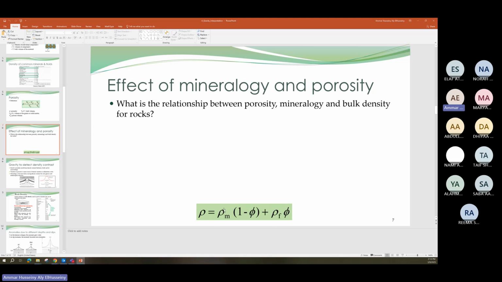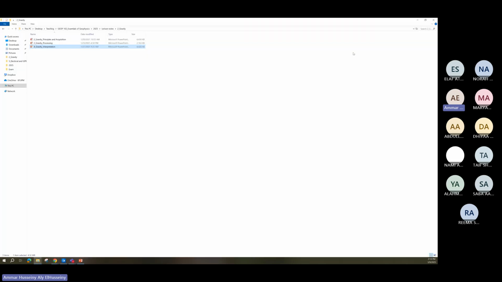So this is the mineral or grain density. This is the bulk. This is porosity, all in fraction for the porosity. So if anyone had a specific question about this, then yes. But these are two equations. Then there are other equations that you also need to know, and all of these will be given. You don't have to memorize, but you just need to understand.